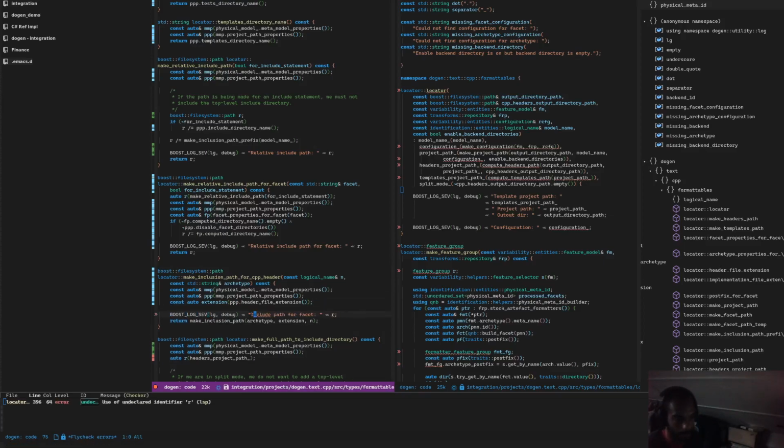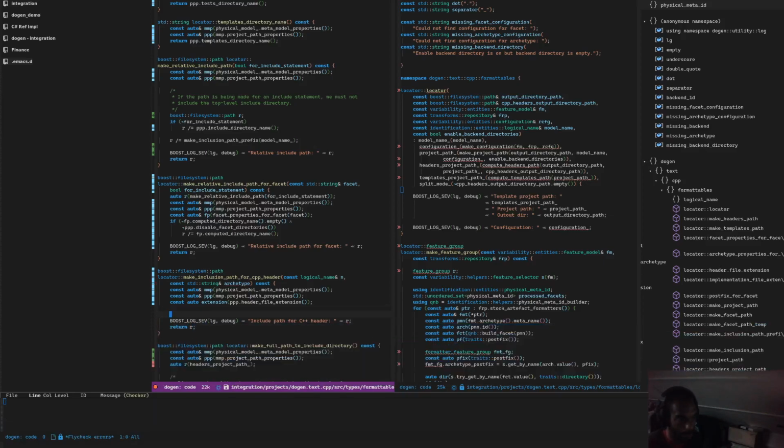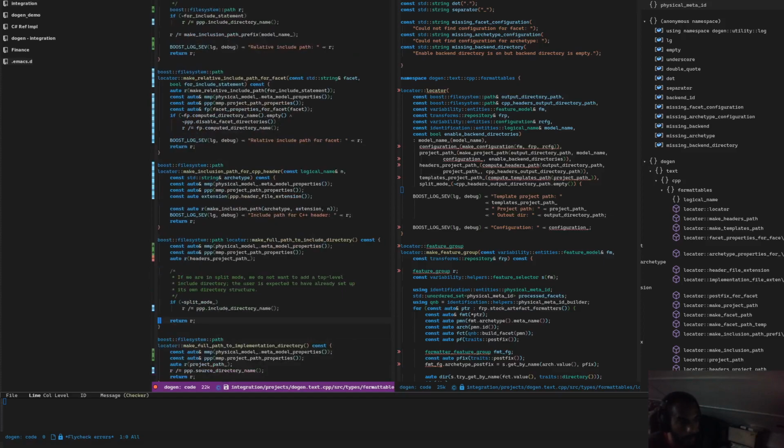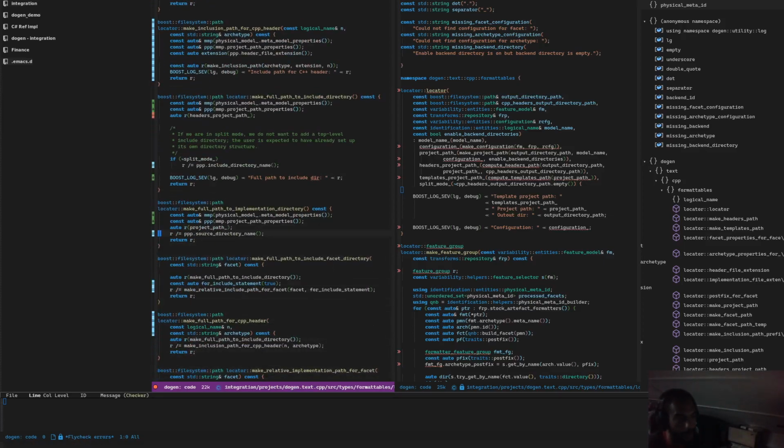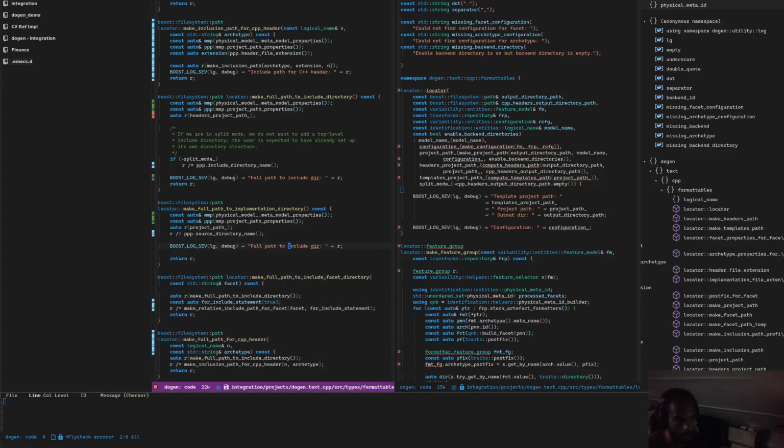So let's call this includes path for... Oops. And as you can see, this is all quite boring, but path include directory. But what this will give us is, hopefully, a complete picture of what this thing thinks it is doing.